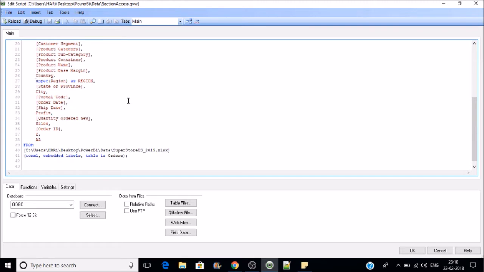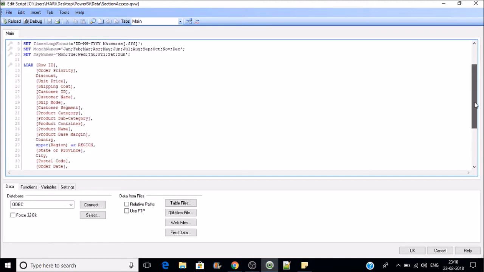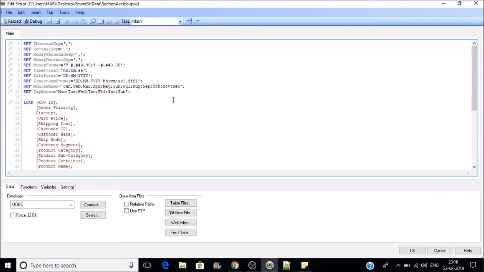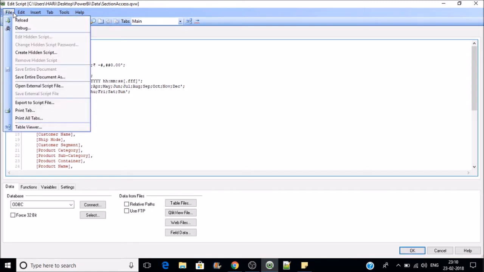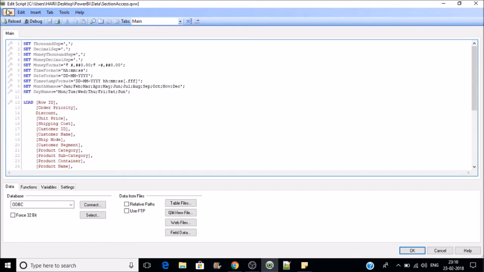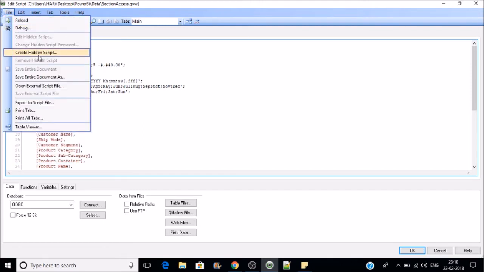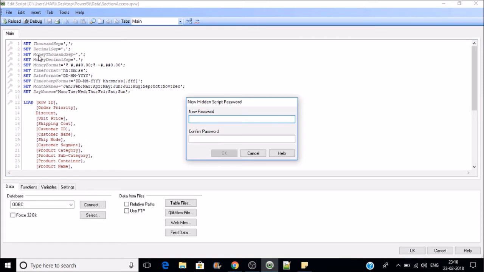Your section access can be anywhere, but the recommended place is the first tab, and it should also be a hidden script. You have a provision to create a hidden script. In the edit script, go to File. There you can find Create Hidden Script, and then you can create a password for the hidden script.